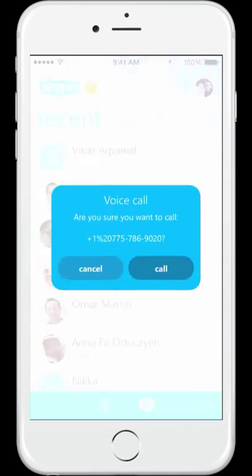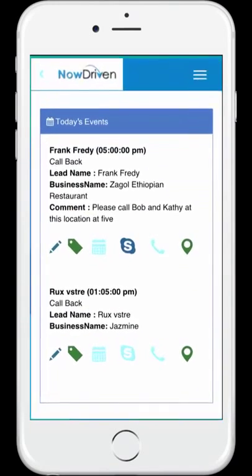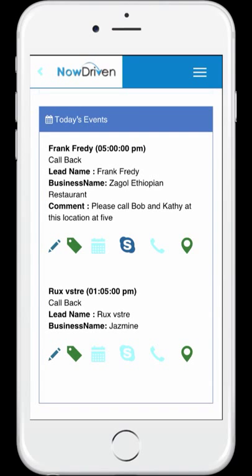If I press the Skype button, it opens up Skype and it asks me if I want to call that phone number. The problem is, if you look at the phone number, it's got some weird percentages and some added numbers and a question mark at the end. So that doesn't work. It will work, though, on your Android device. So you have no issues there.